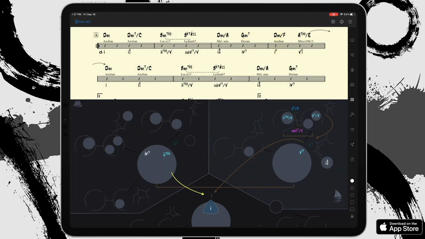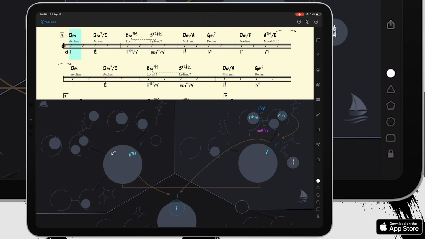Alright, the first thing that you must understand is that the score, map, inversions panel, and bass detector are always in sync, regardless if you are playing the song or tapping on the chords. If I tap on the first chord in the chart, it will play and show it on the map. The inversions panel will show the inversion the chord is, and the bass detector will count important events based on the sequence of chords that have been played so far.